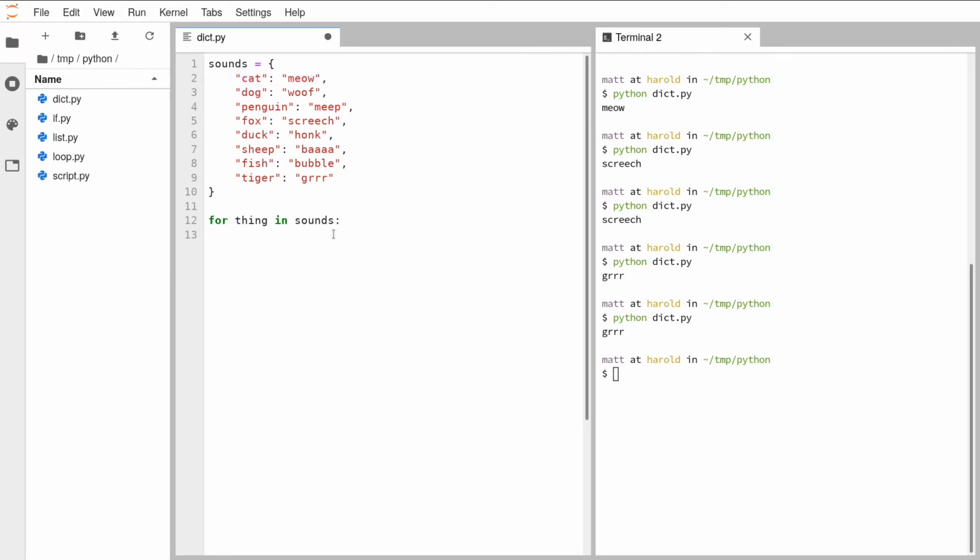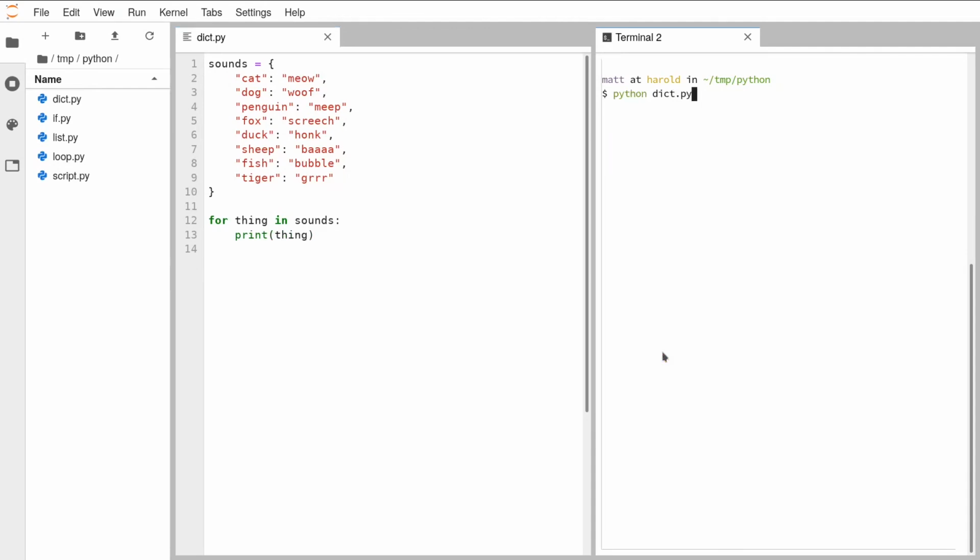And let's pretend we don't yet know which of those we are going to get back. And let's print thing and find out what thing is. So when we've looped over this dictionary, we've said we want to have whatever it is that looping over it gives us, and Python's decided that for us.